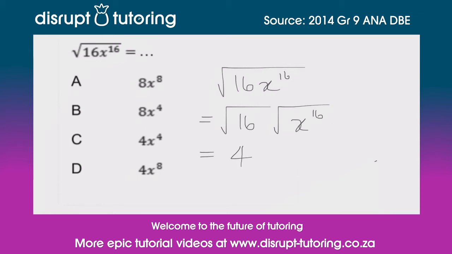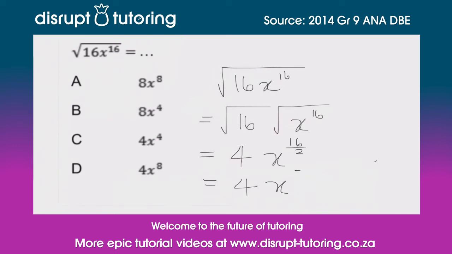And then the square root of x to the 16, here this could confuse you slightly, but if you know the rule, you won't be confused. Remember, we've got an invisible 2 on the outside of the square root, and what that means is we are going to divide the exponent inside the square root by 2. Now, if this was a cube root or a fourth root, we are going to then divide the exponent by 3 or 4. But in this case, because we've got an invisible 2 on the outside, we're going to divide it by 2. That means that our answer to this question is going to be 4x.